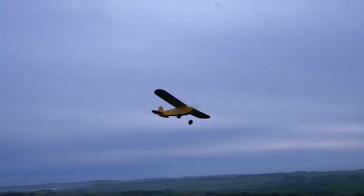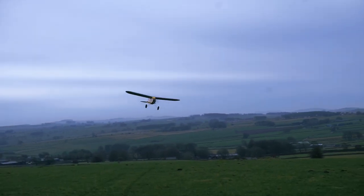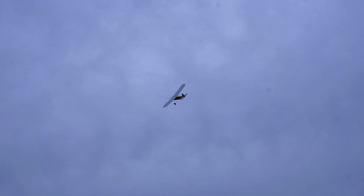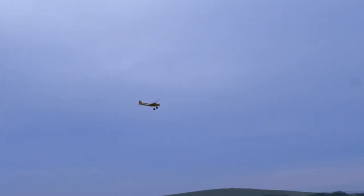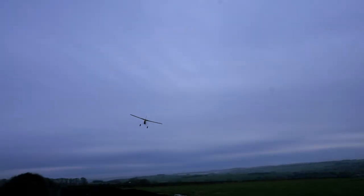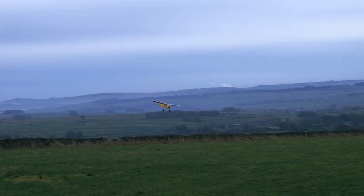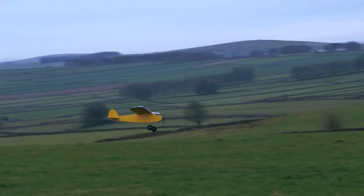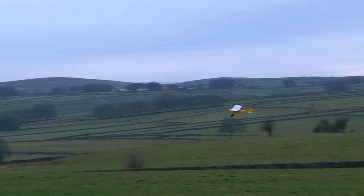Exactly perfect. And again, a bit further to my right. Oh, that's lovely. That was a nice shot actually, because the yellow showed up against the ground nicely there.